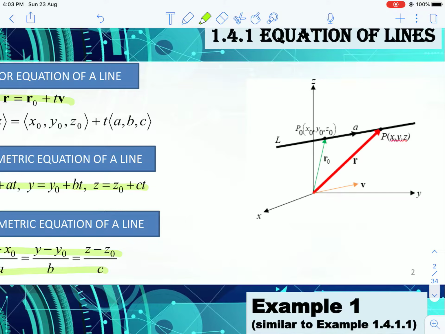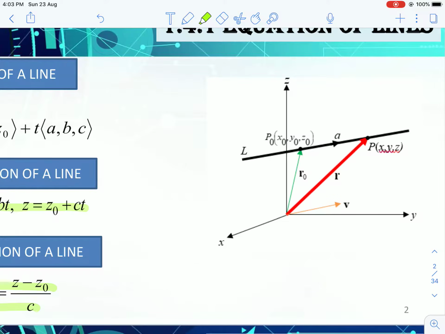Now, let's say we have this line. The black color is the line L, and then we will have a parallel vector v. We'll use the blue color. This is the parallel vector v that is parallel to this line L. If you look here, we have this direction, and this is the direction for the line. So in the equation of a line, first we need to have the parallel vector v.